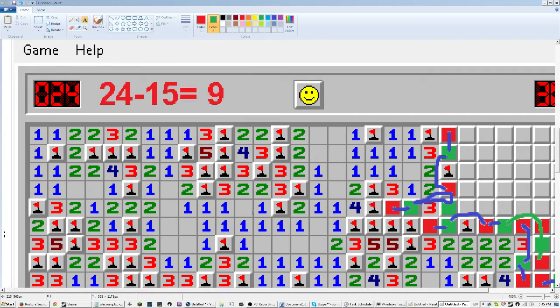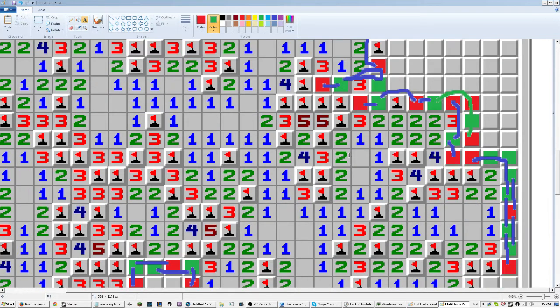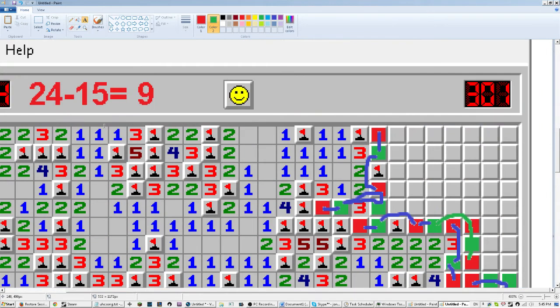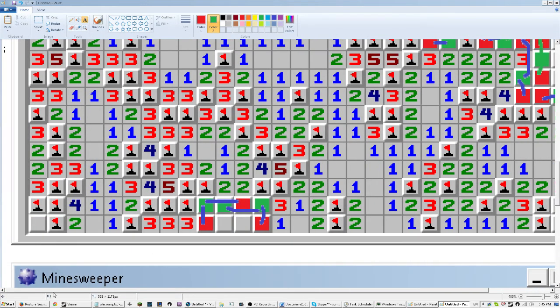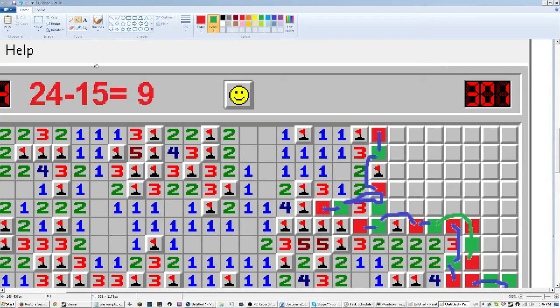So this is what I'm looking for. I'm looking for the numbers that are not adjacent to the two numbers. All the ones here, right? Let me check that again. 1, 2, 3, 4, 5, 6, 7, 8, 9, 10, 11, 12, 13, 14, 15. Yeah. So this would have 9 mines among these. Which would be 1, 2, 3, 4, 5, 6, 7, 8, 9, 10, 11. 11 plus 35, so that'd be 46.